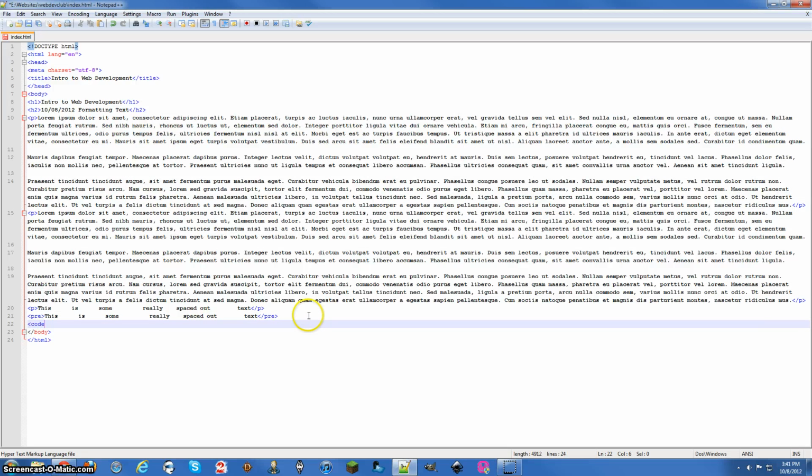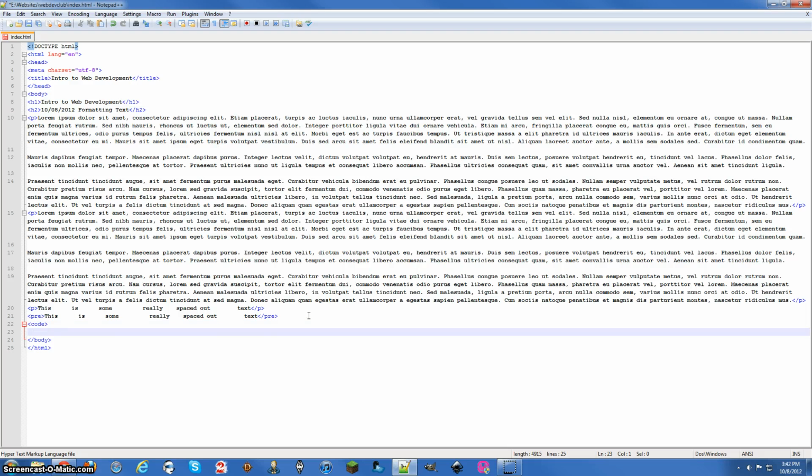Now I experimented with this one earlier. This is the code tag, and this is one of the reasons I had to stop video 2 and begin video 3. I thought the code tag was going to act in a certain way, and it did not, but now I kind of know what it's all about, and I will explain it. The code tag is to put a certain amount of display code on your screen. So if you want someone to see the type of code you're writing, you can actually use the code tag, put it in, and then it will show you that code on your screen.